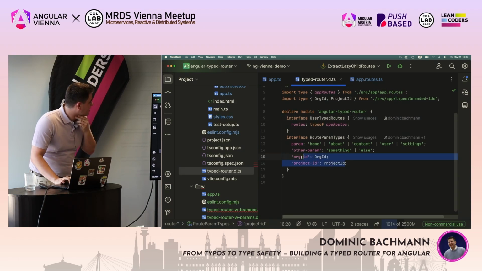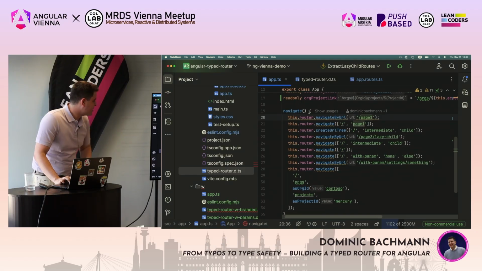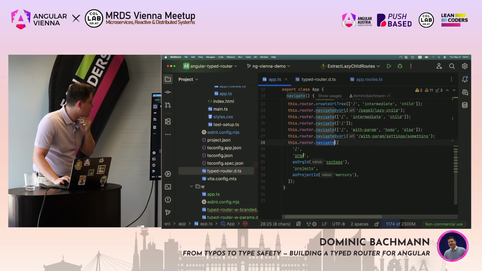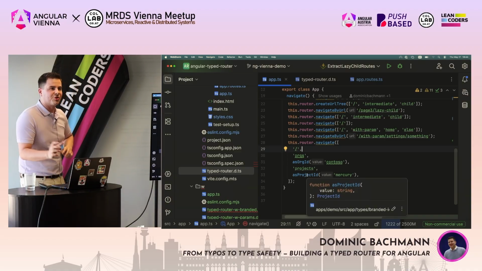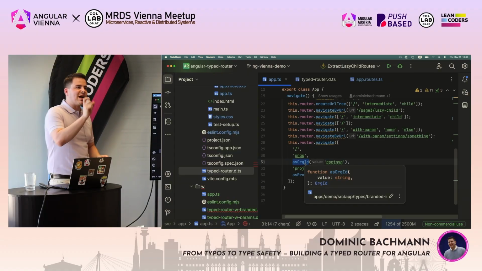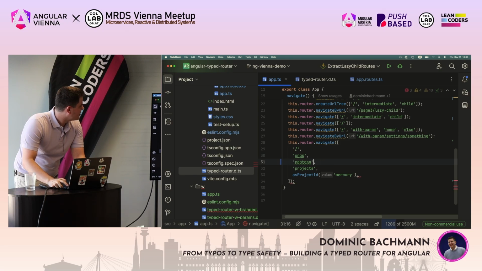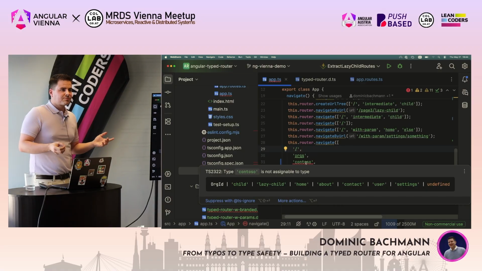Now, you can set it here, and then the app itself, whenever there's a dynamic segment, for example, here we have this router navigate. We navigate to /orgs, then org ID, projects, and then it accepts a project ID. If I remove the org ID, which is a typecast from string to organization ID, if I remove that, the router won't accept it anymore.